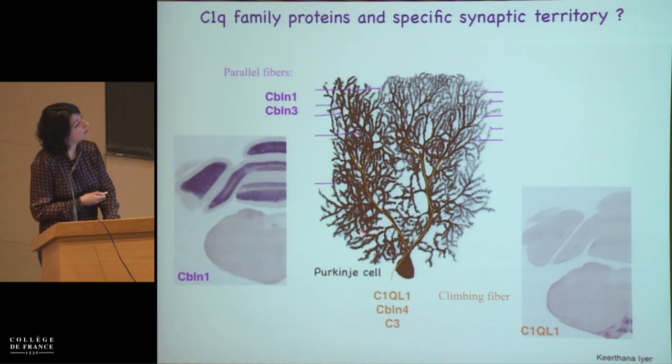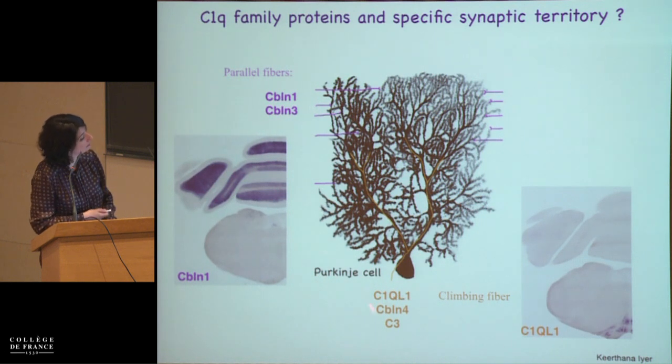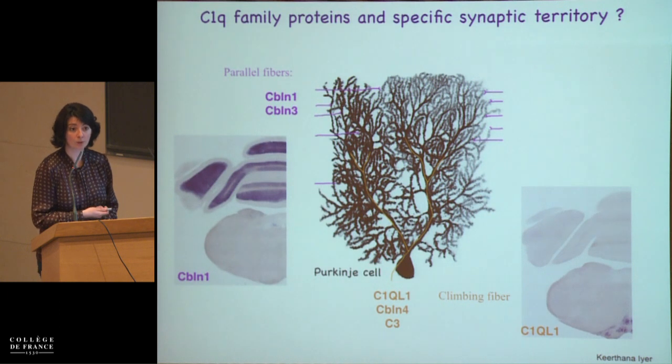So what we see is that from our data, we identified a different combination of these proteins of this family at each afferent of Purkinje cells, and we've checked these data by in situ hybridization for some of them. We've identified, and this had already been published, that there's a high expression of cerebellin 1 specifically in granule cells, whereas climbing fibers express high levels of C1q-like 1 in addition to cerebellin 4, which has been little studied up to now. So, is this combination instructing the specificity of connectivity on Purkinje cells?